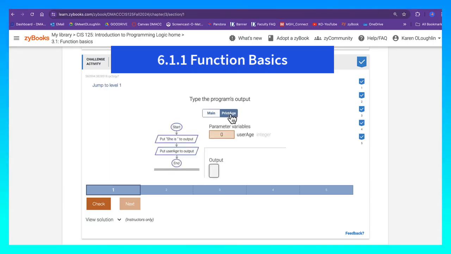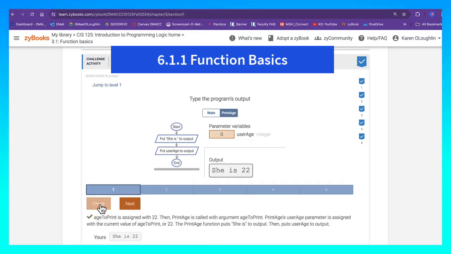When we go to print age, it's going to print she is. There is no carriage return or escape sequence, the /n. There's no return. So then user age is going to be on the same line. I think it was 22. And I'm going to click check.